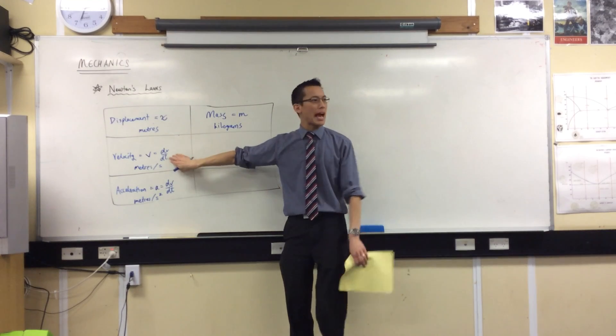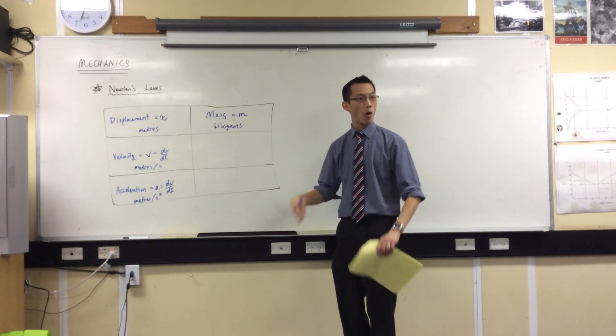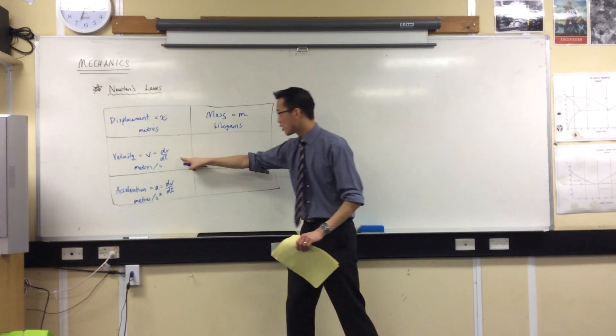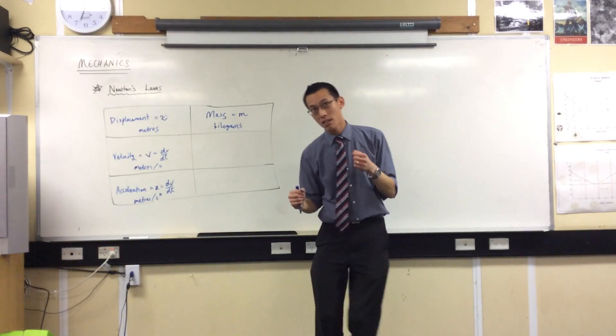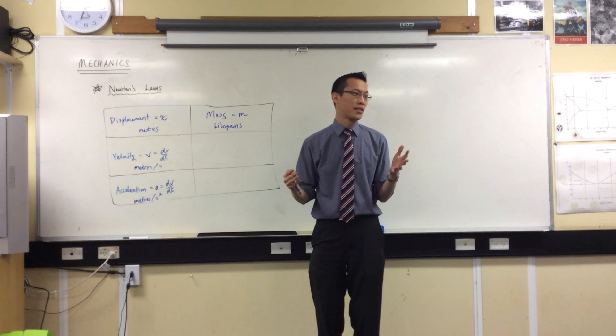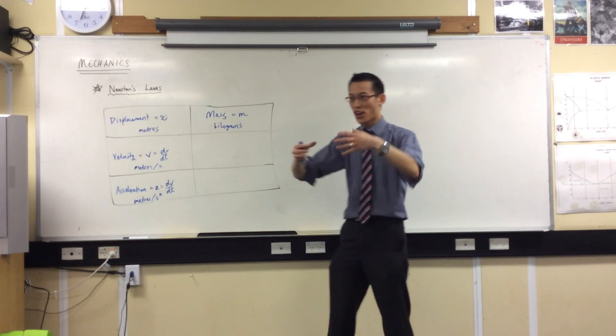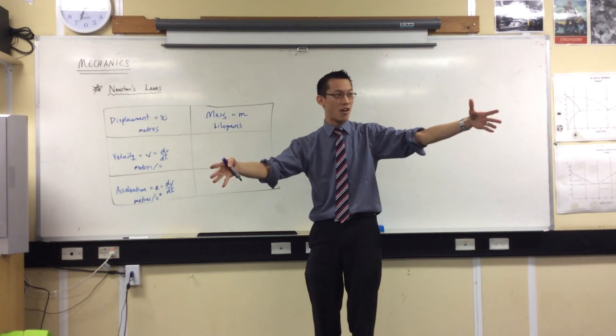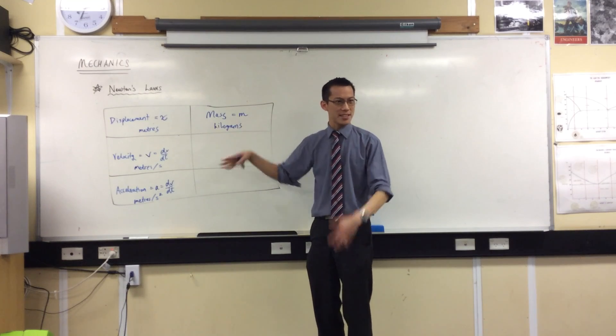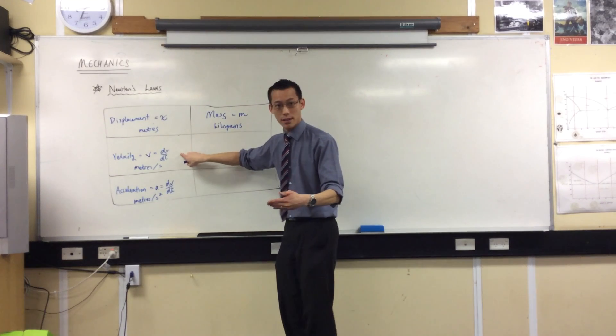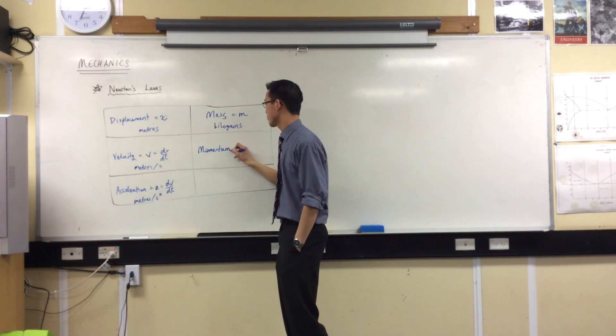Now, if you think about something having velocity, and then you add mass to the mixture, that's a whole new unit. So velocity as well as mass. In other words, if you're running at, how fast do you run, maybe 10 kilometers an hour, something like that, I'm not very fast. You're running at 10 kilometers an hour, and I don't weigh very much, but if you've got a truck that's going at 10 kilometers an hour, its mass is so much more, so what this quantity is, is larger, even though we're both moving at the same velocity. So we call this unit, we call it momentum.